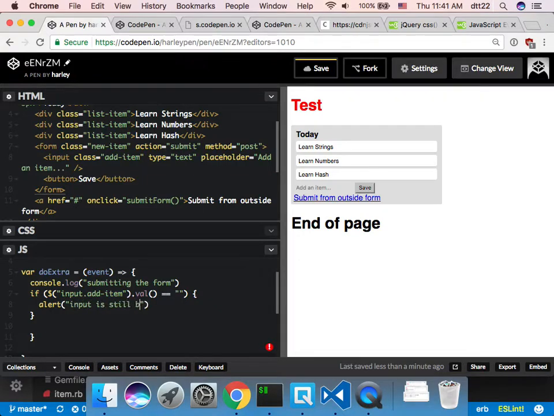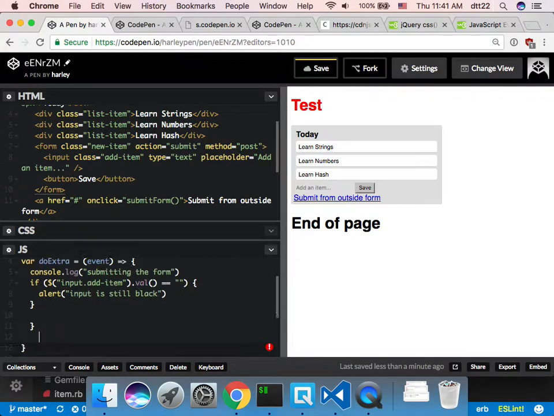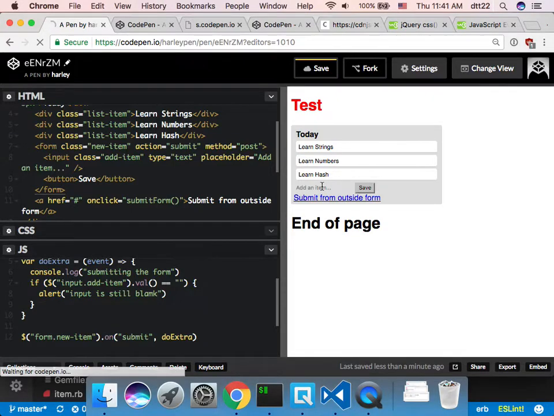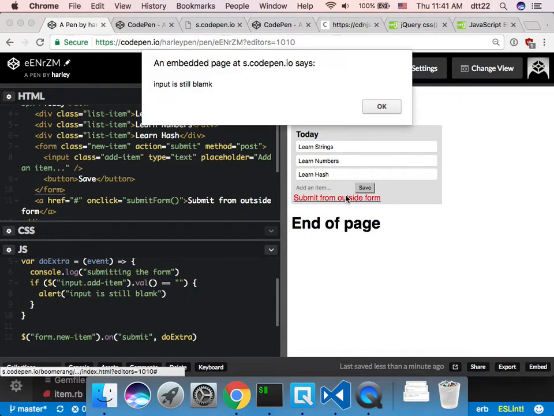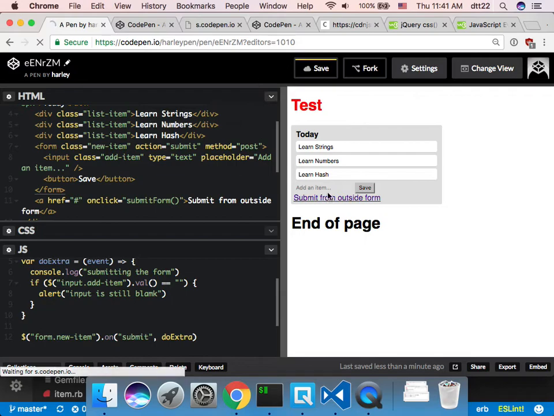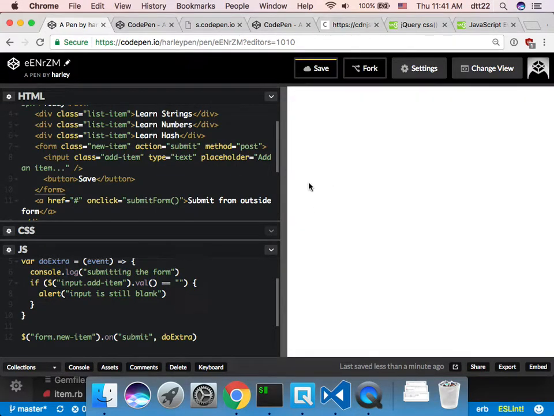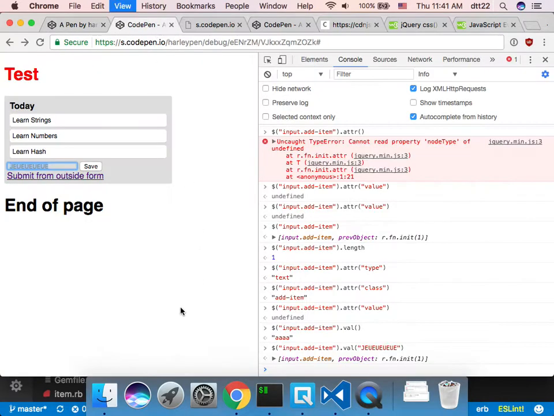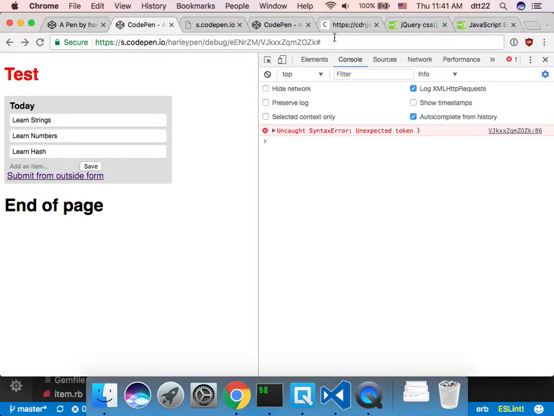Input is still blank. Are we good to submit the form? Do we understand what it does? You intercept the form, and then you get blank. Oh yeah, blank. Right? Whoops. It's still anyway. So you can submit here. Input is still blank. If you type something, you can submit it. Right? Wait. Something is happening. We didn't stop the submit. Correct. It's still.